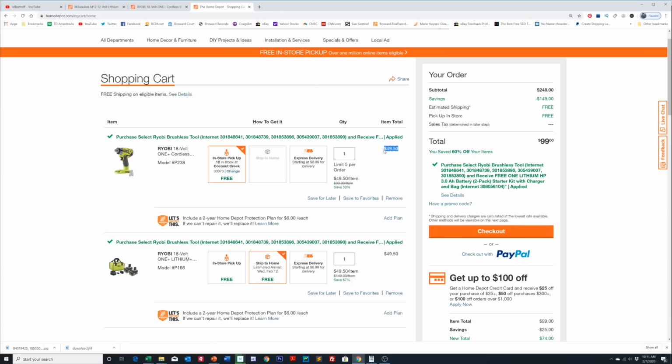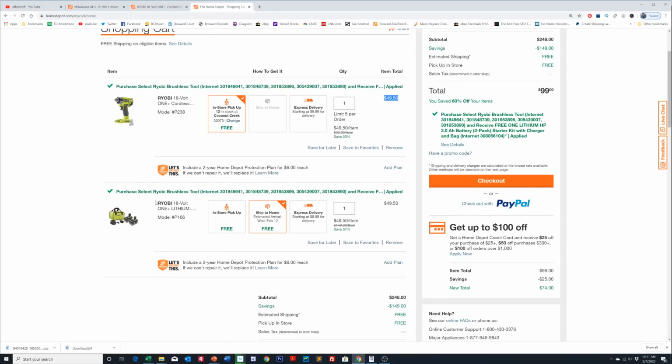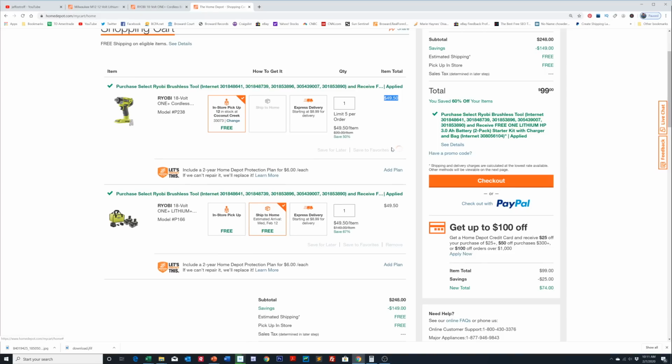I mean, where else can you get a brushless impact driver for $50? Now I know some of the people out there are going to say, hey, this isn't as good as DeWalt, you know, people shouldn't be using this. Well, hey, for your average DIYer and homeowner to get a brushless drill this cheap, heck yeah. I'm still contemplating getting this just to have another cheap impact driver to throw in my trunk as a lifeboat in case I'm caught somewhere where I'm in between three or four places that I visit in a day and I forget to bring a drill with me or something. You know, and then I'd have two more of these because I use like the Ryobi blowers. And okay, so now let's remove the impact driver.